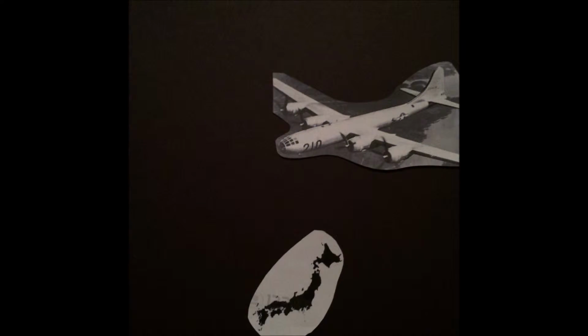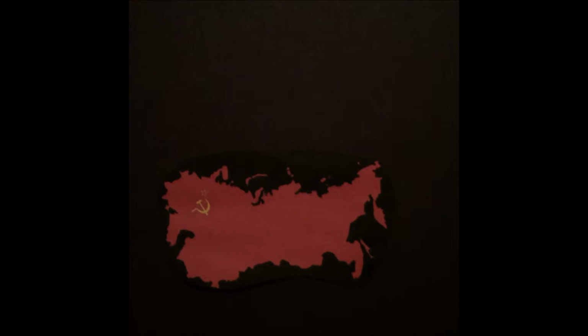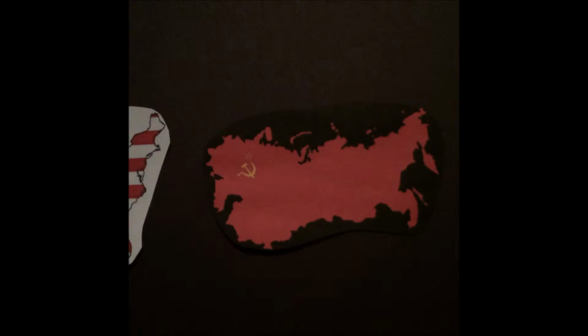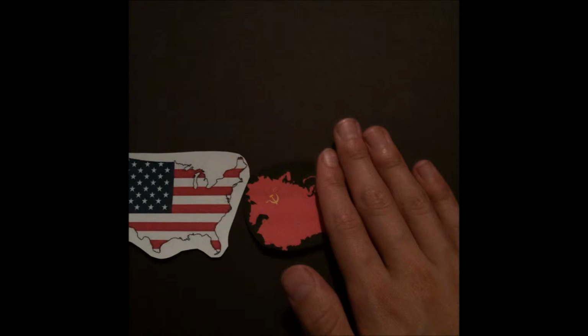The year is 1946, and the nuclear bomb has been dropped on top of Hiroshima. Although the war is over, the Soviet Union still has control in Eastern Europe, and this creates tensions with the Allied powers, especially the United States, since Soviet Russia is communist and America is capitalist. Especially when the Soviet Union gets access to the nuclear bomb and it actually works.